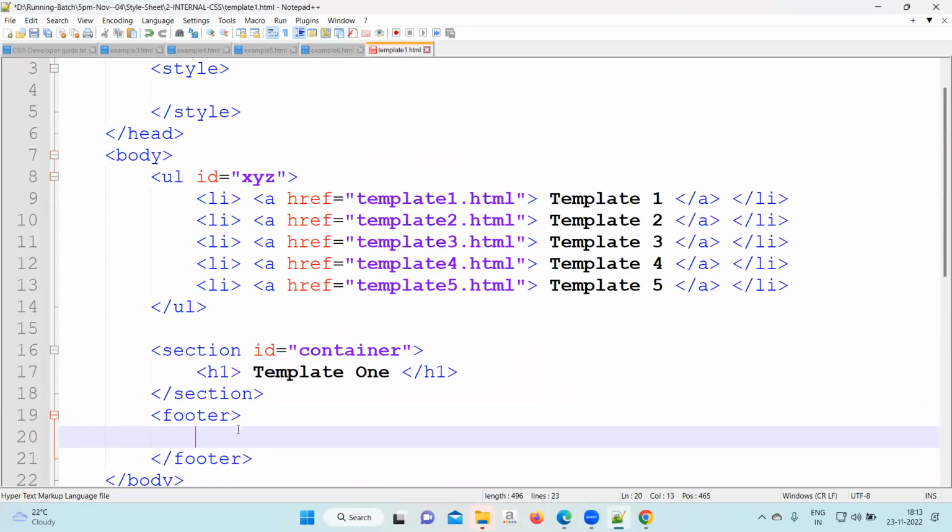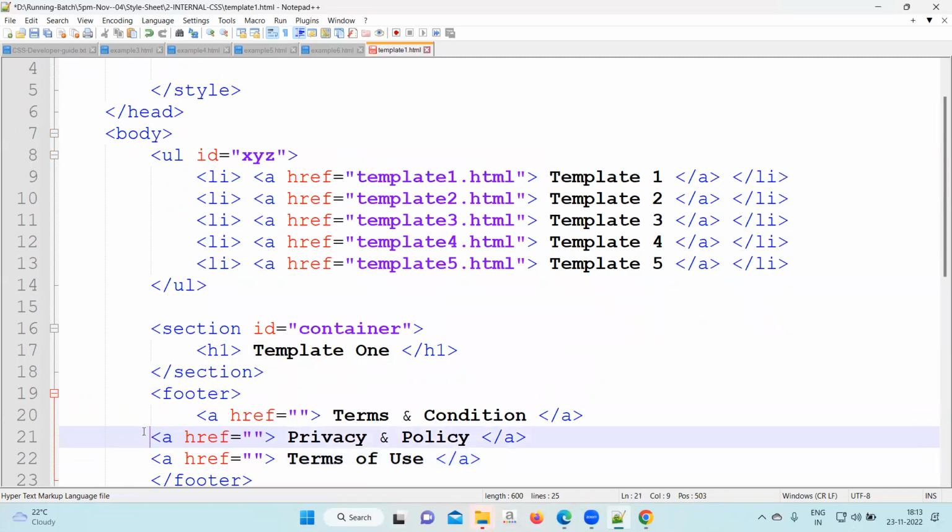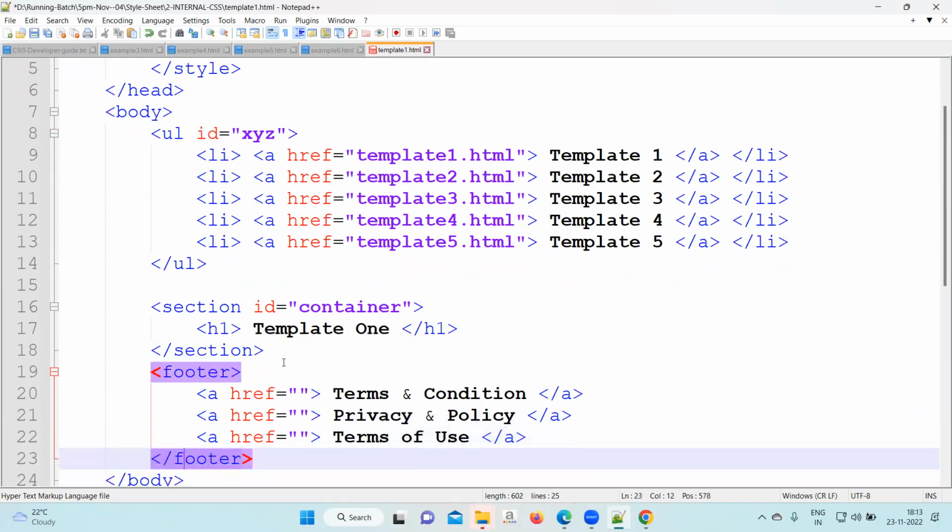You can add those 3 lines of text here in footer.